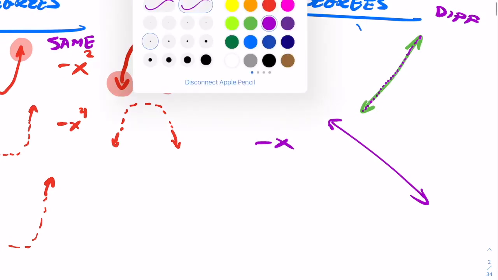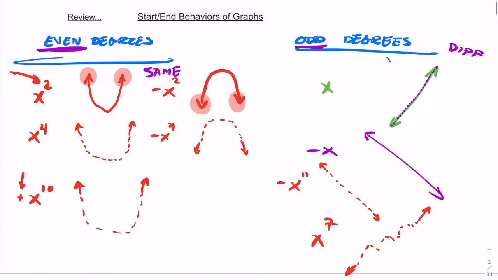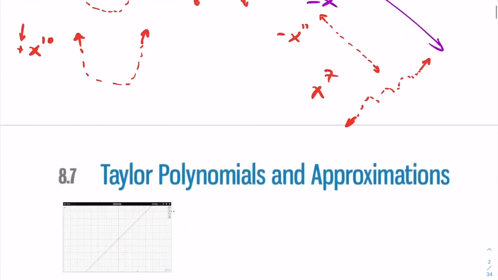So if I ask you guys, what does x to the 7th power look like? You don't know what happens in between, but you know that if you walk towards the right, it'll go all the way up. And if you walk towards the left, it'll go all the way down. We don't necessarily know what happens in between, but we know that that's the end behavior, okay? Same thing here. If I gave you negative x to the 11th, you know that to the left it'll go up, and to the right, it'll go downwards. Okay, so that's just a little bit of a quick review. I'll show you how we use that in a second. Okay, on to Desmos here. All right.